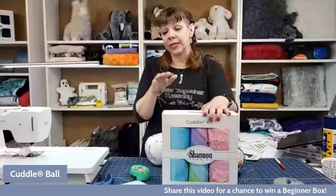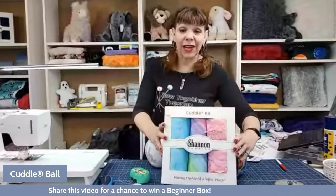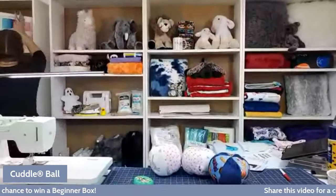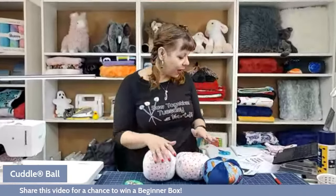This is one project that is in here that we haven't done otherwise, so I wanted to show you guys too, in case you're not just a beginner and want something different. But that kit is actually super great, and it's available at a lot of stores. It's a great one if you're just learning how to work with Cuddle and you're a little bit afraid of it. This booklet is super great because it's really all beginner projects. So this one is a fabulous one if you are a beginner sewer in general, and also if you're a beginner with Cuddle.